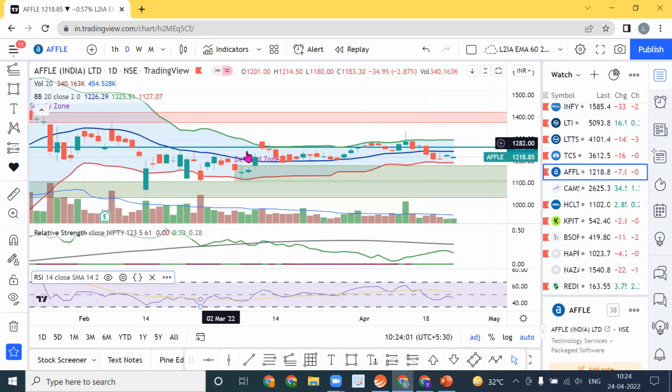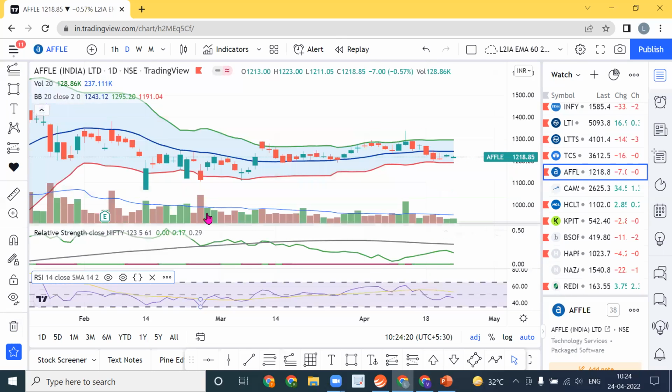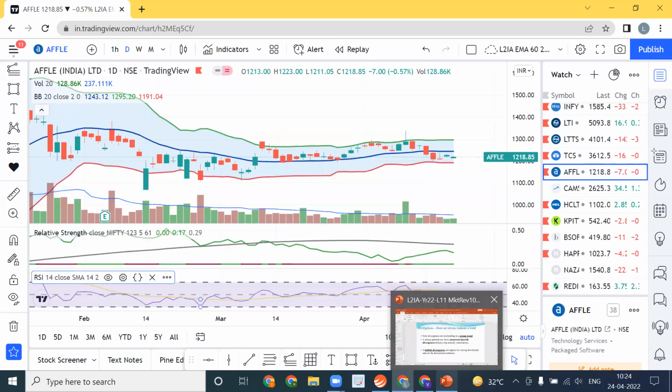See the band, a completely squeezed band. Relative strength going down. It went down, came up, and is going back down. And RS is below 50. Now RS below 50 means it is telling me the stock is not having strength. It may go further down. So why should I buy at this level? Okay, so wait for your time. This indicator is in a very squeezed form. So that is why you can see on FL I have not given a buy. I kept a red line on FL.